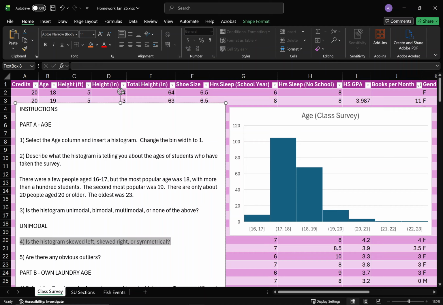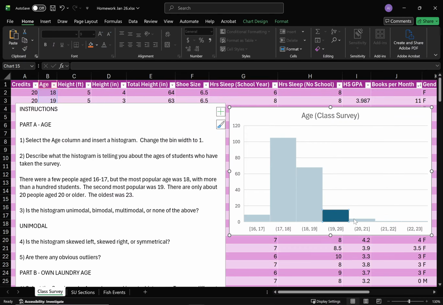Is the histogram skewed left, skewed right, or symmetrical? It's not symmetrical for sure. You can see if we swap it from left to right, it'll look really different. The skewed direction refers to where the longer, fatter tail is. Starting from the 18-19 category, this column, this column, this column, this one, and this one, that's the tail. And it's pretty fat or heavy because this one is so tall. And yeah, it's pretty long as well.